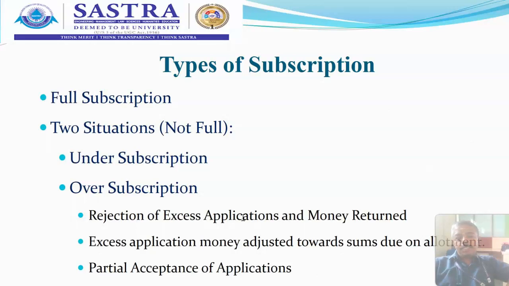From that, the journal entry will be the reverse entry of the one at the time of issue of share application. What was the entry at the time of share application? Bank account debited to share application account. But now we are going to reject it and refund the money. So here, share application account debited to bank account, only for the sum of the rejected applications. Narration: application money on so and so shares refunded to the applicants.